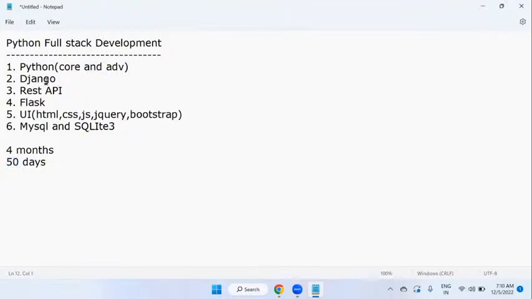If you go for the complete Python full stack development course, which I'm covering here, covering Python, Django, REST, Flask, UI and MySQL, a 4-month duration is required, sir. Every day's session is going to be recorded, including today's session. These recorded sessions we will upload to your Google Drive, so you get lifetime access to my lecture videos, with downloadable recordings, along with a complete soft copy of the material.